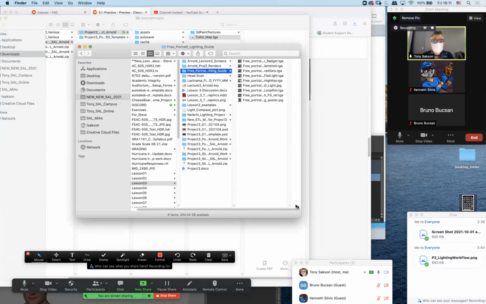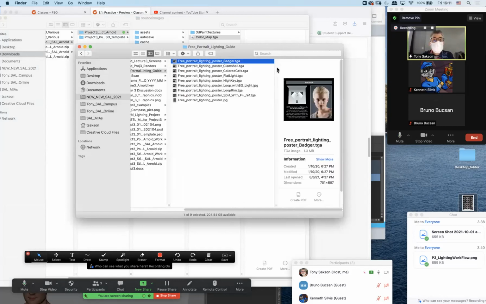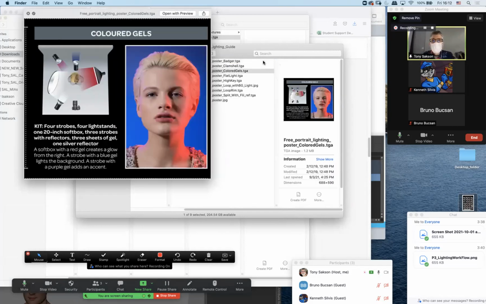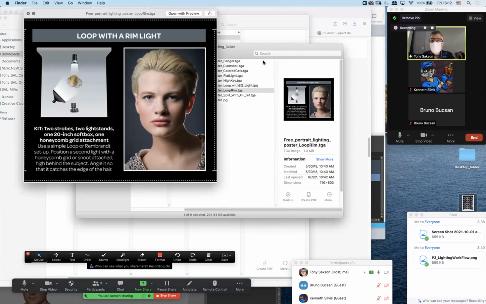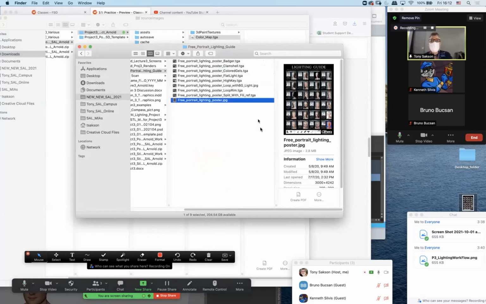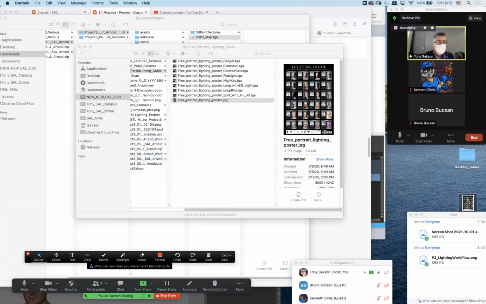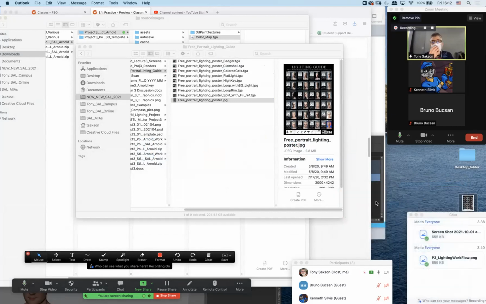Portrait lighting guide. So let's open it up. I'm going to open in Photoshop.